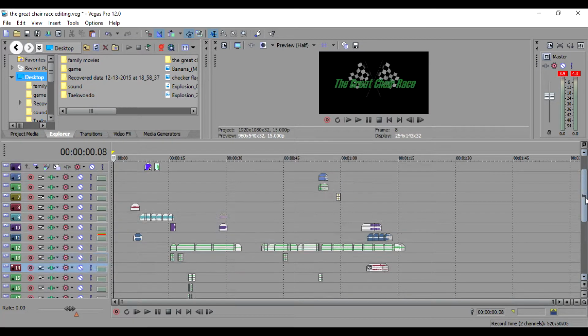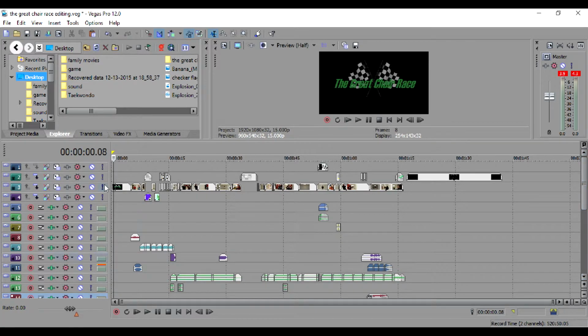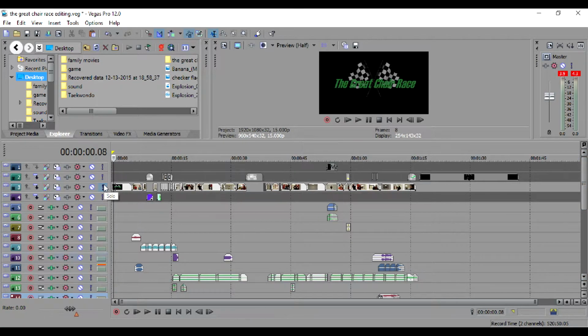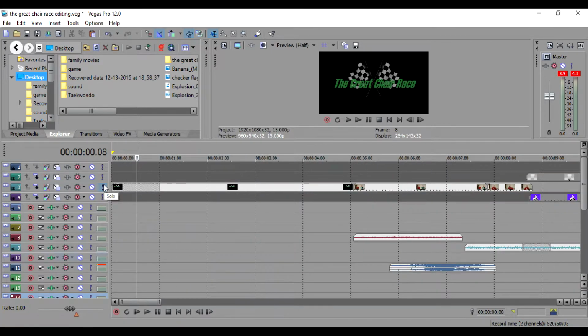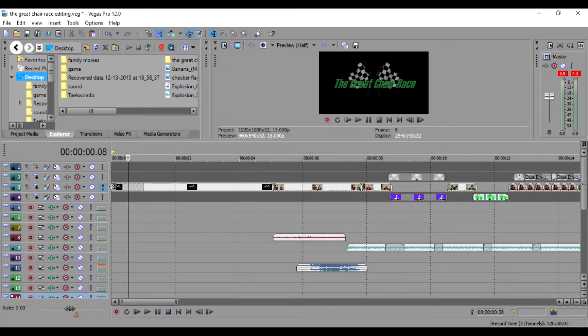Okay, now we're gonna go on to editing. Editing is just as important as sound, but not as important. Sounds more important because that's what grabs the audience's attention. So let's start off with this. It looks pretty basic, I know, but I'm going to show you how to use the track layers and everything like that. So I'm going to have to show you.